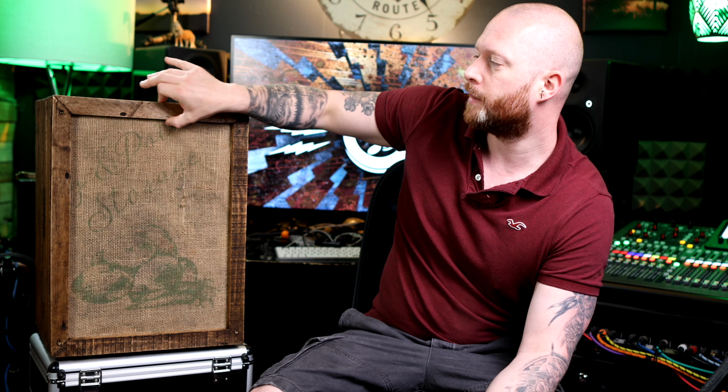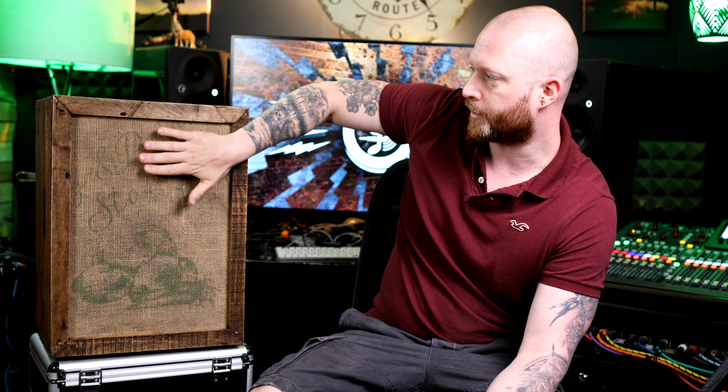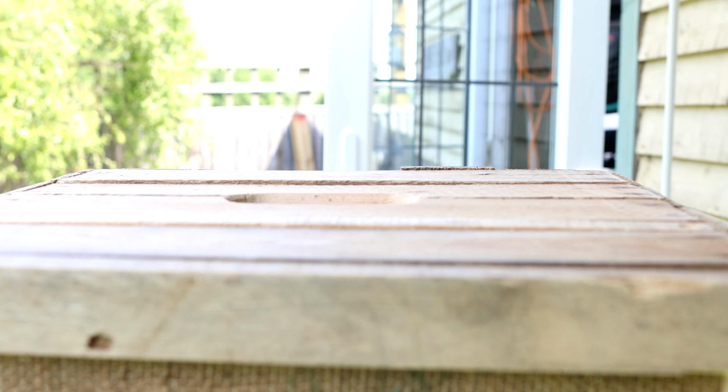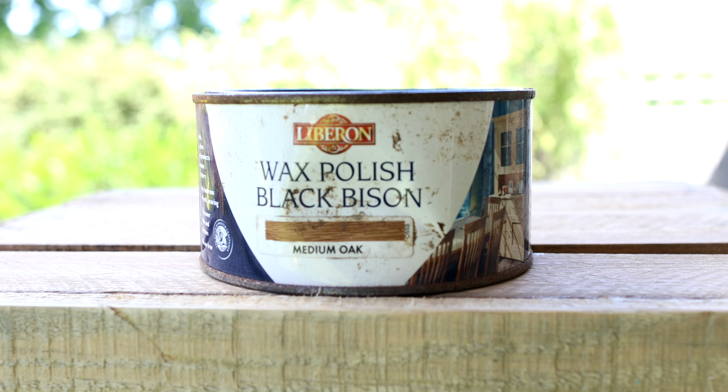I added a 30mm frame around the front edge to hold the grill cloth in, and just to make it look nicer. Make sure you sand everything, and the finish I went for is Bison wax in medium oak.